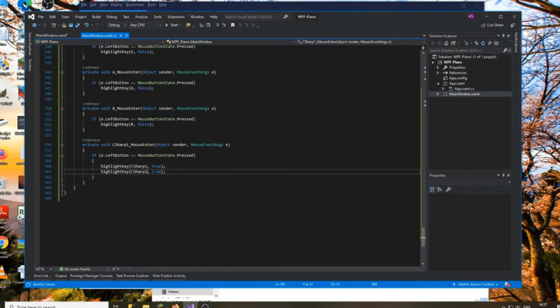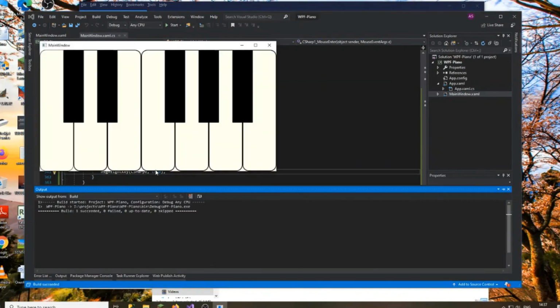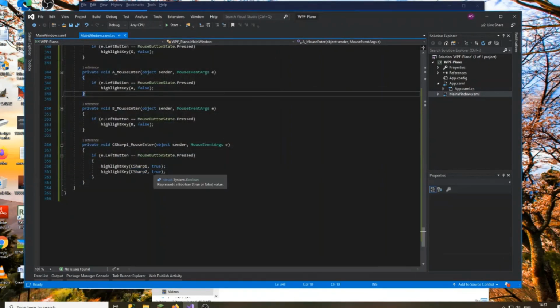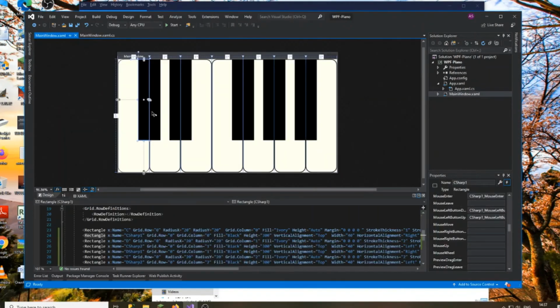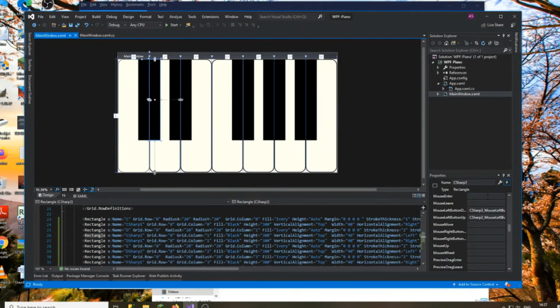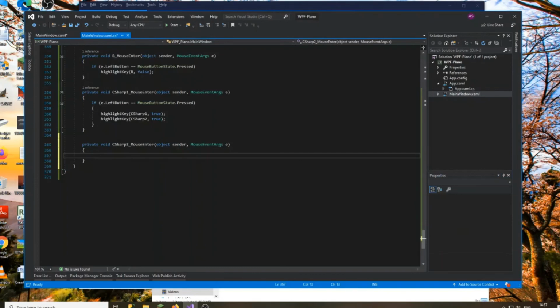C#2, let's see. If I hold it down, drag it, yeah. I need to handle the mouse leave event for the black keys as well. Let me add that. So let's add mouse enter key for this second rectangle.